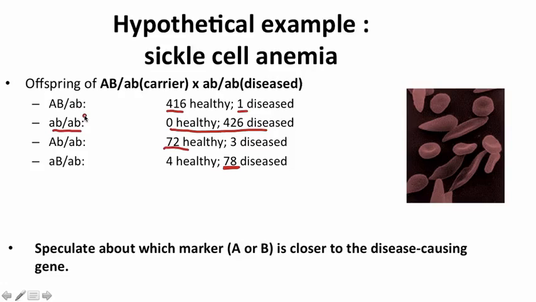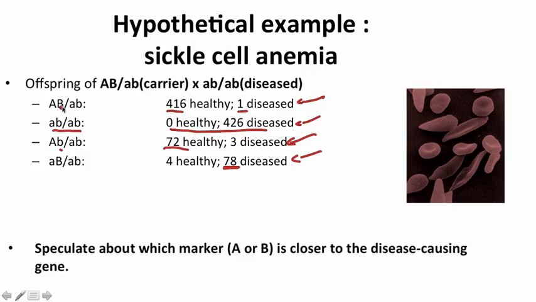So at A, just looking at A, or actually let's start with B. Just at B, big B, little b. So this one's big B, little b. Almost all of them are healthy. This one down here is also big B, little b. Almost all of them are diseased. This one's little b, almost all of them are diseased. This one's little b, and almost all of them are healthy. So B really doesn't predict the genotype very well at all.